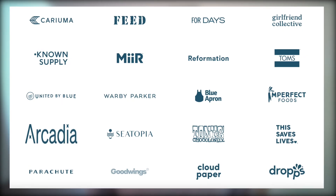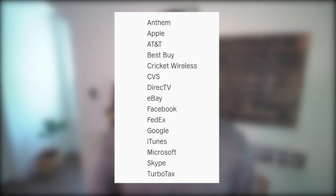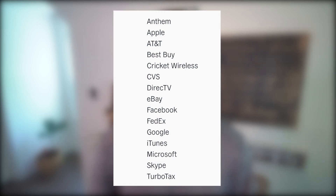Now let's look at one of the biggest differences between the two: cash back. If you want an environmental debit card with cash back, you could go with Aspiration. It'll get you 3-5% back on Conscience Coalition purchases, up to 10% back with the upgrade. The Conscience Coalition is a small group of environmentally friendly merchants that Aspiration loves — companies like Warby Parker, Blue Apron, and Tom's Shoes. Aspiration will also get you 0.5% cash back on purchases from a small list of select companies like Apple, Best Buy, and eBay.